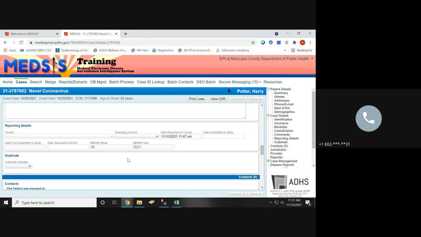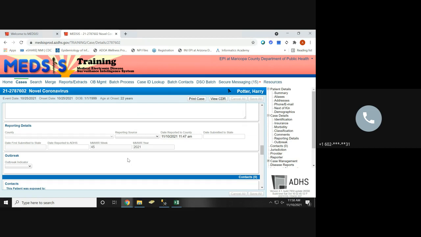The reason is that we're having a lot of issues with COVID cases because we are getting a lot of negative tests reported to us. And in the beginning of COVID, we were actually creating negative tests if there was a previously positive test in the system.